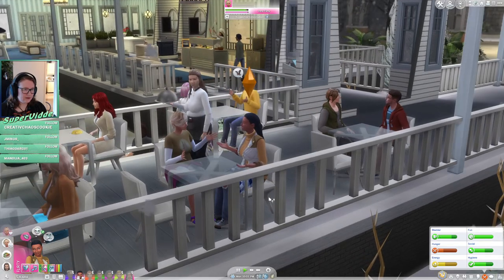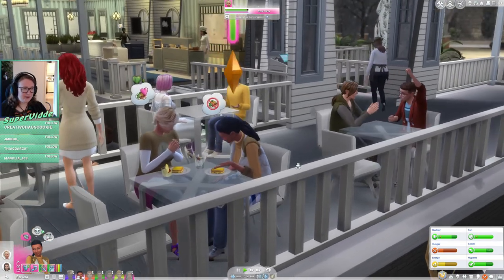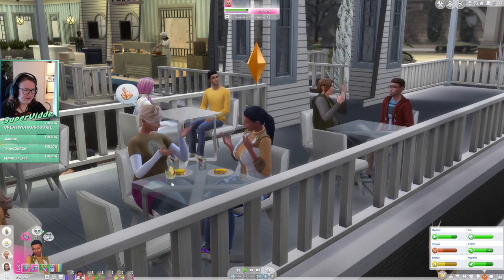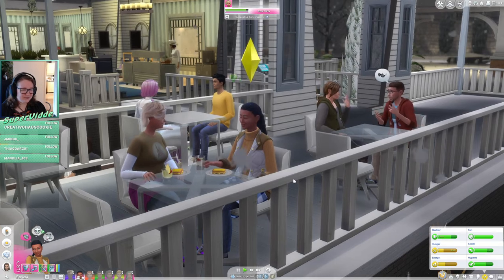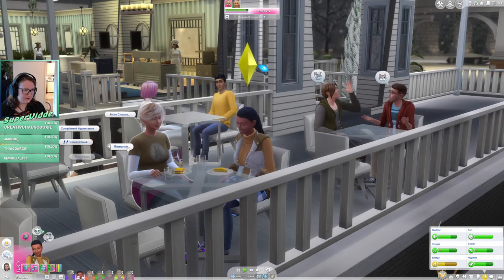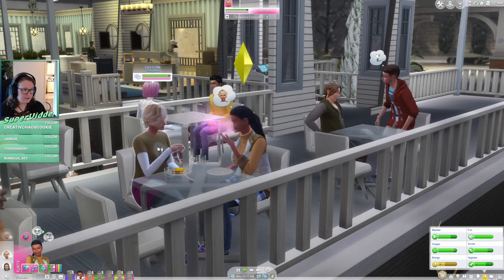Sometimes I do, like, these two are on a date. So the goal of the date is to have woohoo. And then after you have woohoo, you can go home. I don't know. Why don't you eat this? Oh, you are eating it. Sometimes you get a click to have them eat it, and it's really stupid. Okay, eat faster. But you know, be a bit nice to her. They have a really good relationship, so it doesn't matter really.